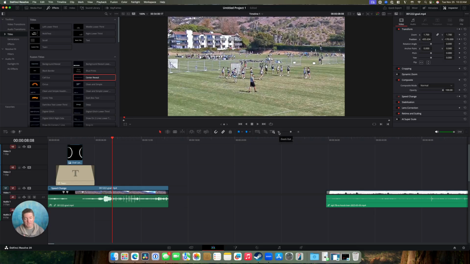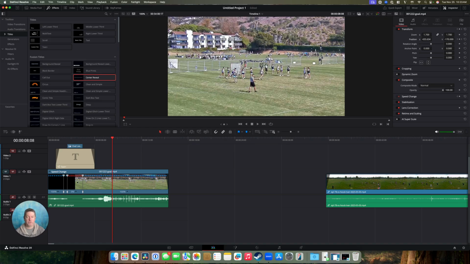Obviously, there's a fair amount to learn with DaVinci. This is kind of just a quick overview. And again, what I would recommend is if you're using something like DaVinci, if you're using something like iMovie, whichever one you're choosing to do, just go to YouTube and search for the types of things that you want. So adding text, that's a title. Freezing time, that's a retime control. So you're going to be able to just sort of build up your knowledge based on what you're finding on YouTube.